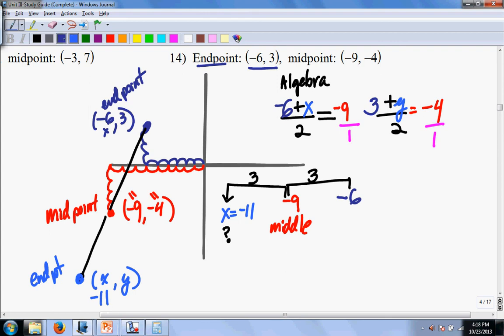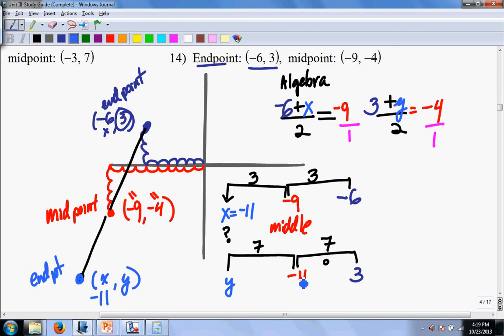Let's try the y-coordinate. We start at +3 here and we go to -4, so we're going to the left. We ask ourselves how many units between that, and because we passed 0, 3 to 0 is 3, and 0 to -4 is 4, so technically this is 3 plus 4, so we have 7. And then if I marched 7 units to the left, where would I be? That would be my new y-coordinate.